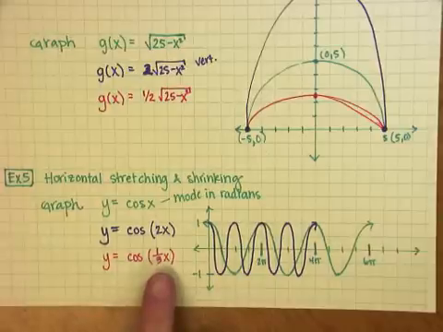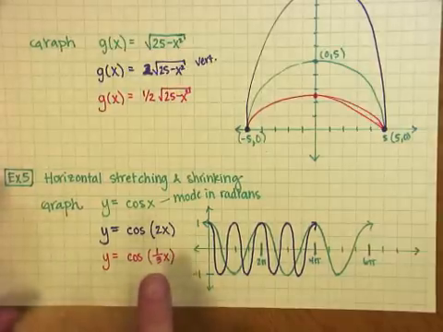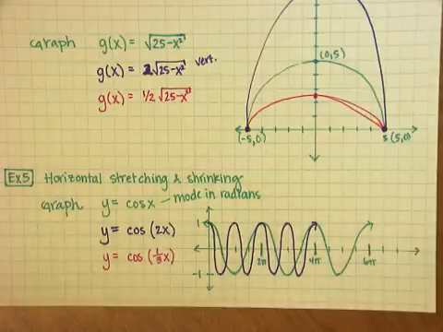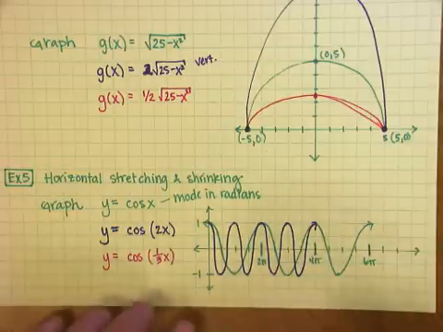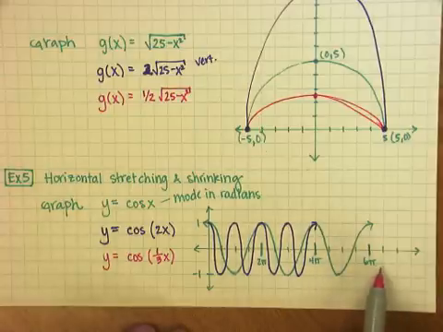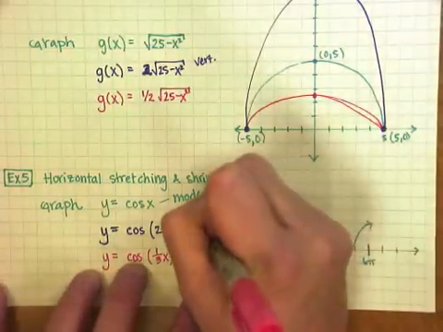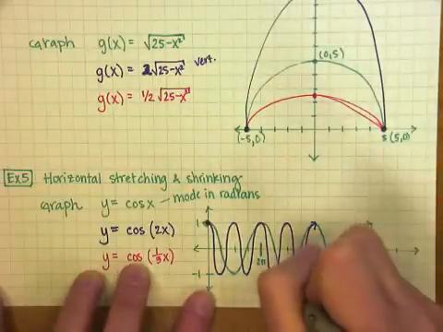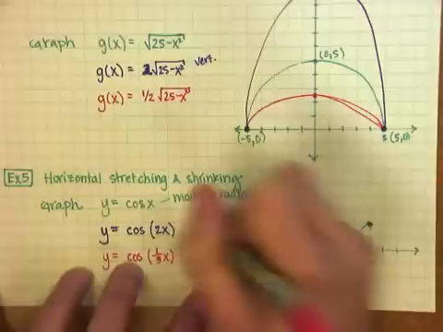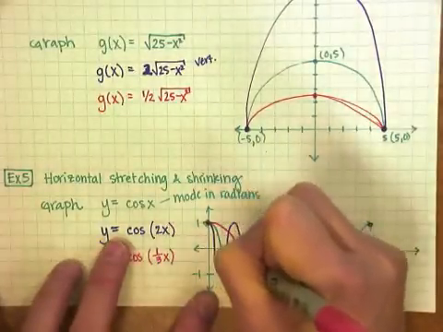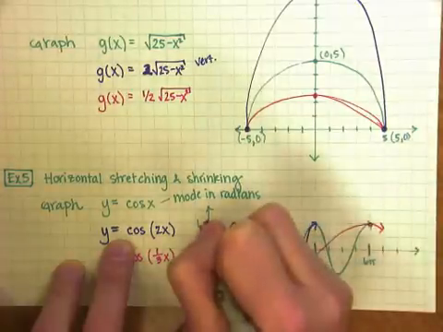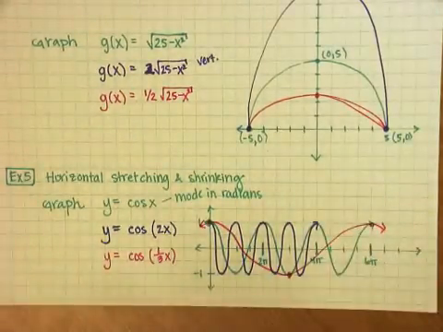And then 1/3, you would normally think that 1/3 would make things get smaller, but since it's inside the parentheses, it's doing the opposite, and so it's actually going to get longer by a factor of 3. And so instead of one of my curves happening between 0 and 2 pi, one of my curves is going to happen between 0 and 6 pi. Now, cosine starts high. It reaches its lowest point in the middle, so for us it's going to be 3 pi. And then it's going to come back up to 6 pi. So it's going to dip down nice and smooth, kind of, and then come back up to 6 pi. So that's your horizontal stretching and shrinking.